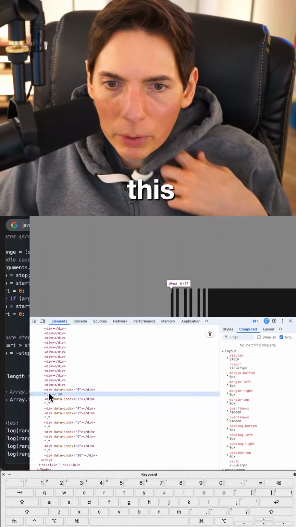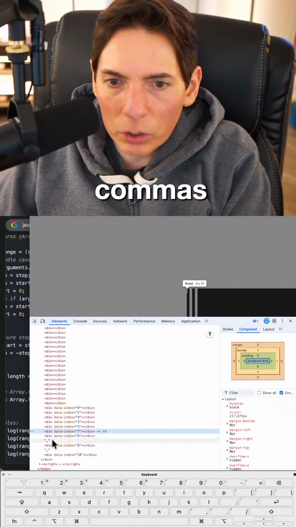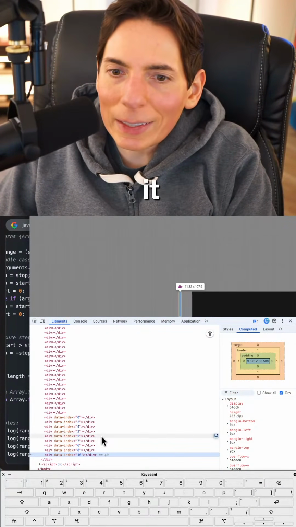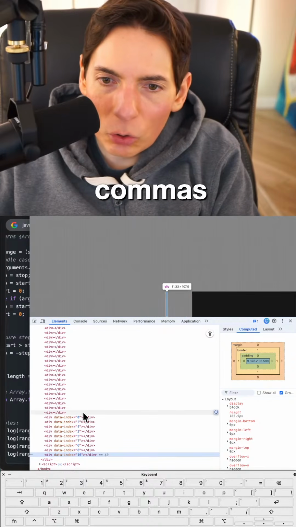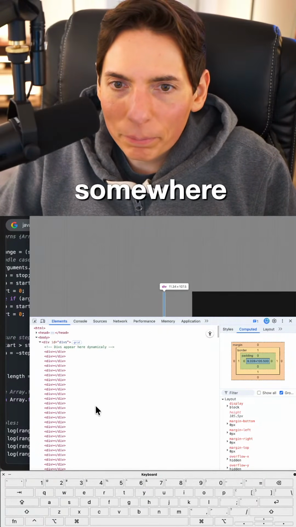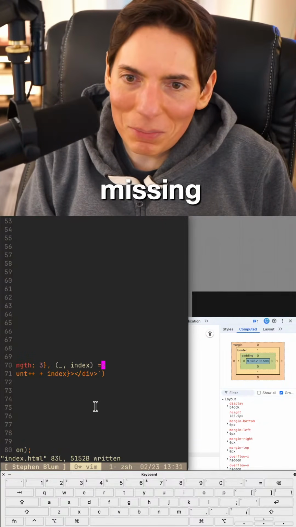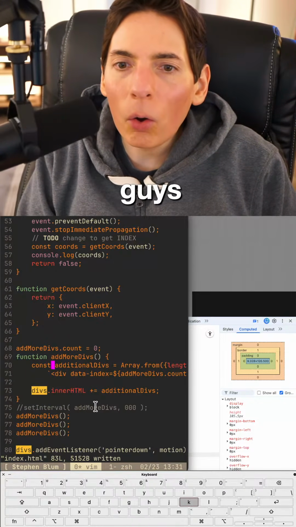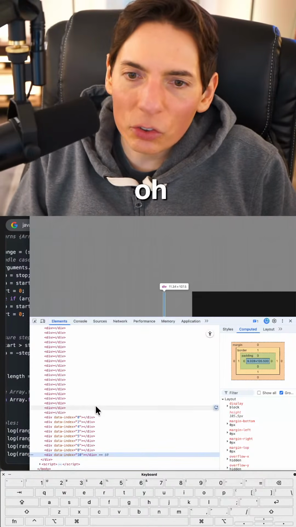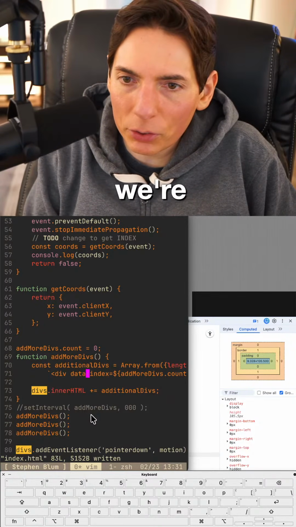So this is the problem right here. The commas. If we get rid of these commas, then we're good. See, it looks clean without the commas. Also, where'd the 1 go? Is it around here somewhere? Why is 1 missing? Oh, it's got 0 and no 1. It's probably because of how we're doing the plus.